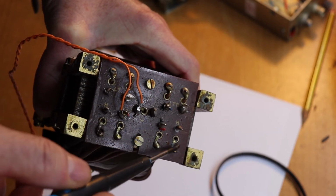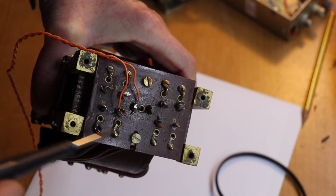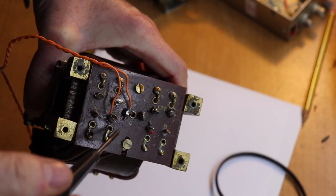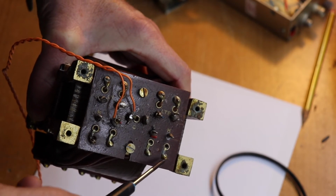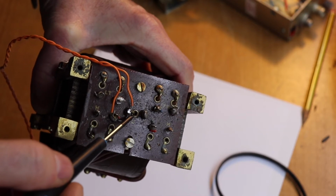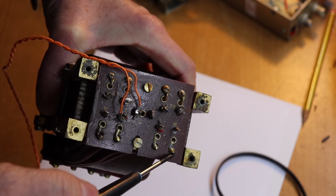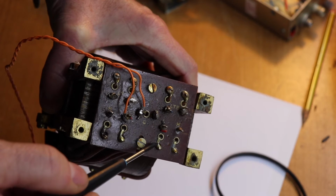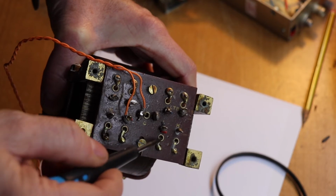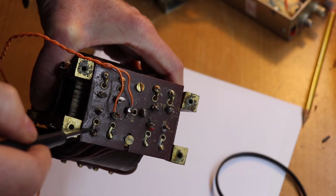The main winding is from here to here, and I know what the voltages are on here because I've measured them, but normally most transformers will actually tell you what it is, and I'll show you a transformer which does that. Typically a valve transformer will have a center tap, which you can call 0, and then it will have the high voltage on either side. So this one, for instance, will be, say, 300, 275, 275, 300, something like that.